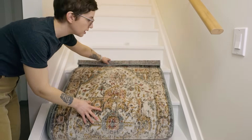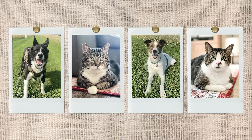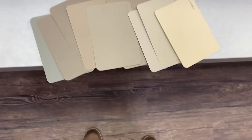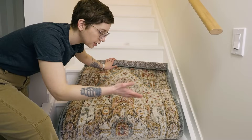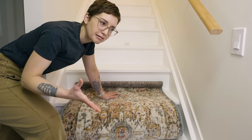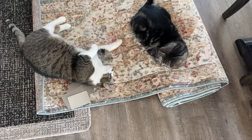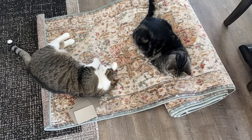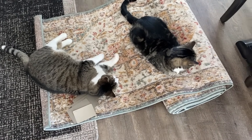I got three of these stair runners — well, they're just runner rugs, not stair runners — and I really like that there's a mixture of colors because we have four pets and they're gonna get hairy. There's so much hair on these stairs. I want the hair to hide. At the hardware store I'm going to find some paint chips and see if I can pick a color that goes with the rug, our flooring, and our wall color — preferably something a little bit darker so the hair disappears more. The cats like the runners maybe a little too much. Our cats stay in the basement at night and I have concerns they're going to destroy all my hard work, but that's why I bought fairly inexpensive runners — I'm hoping they'll at least last a few years.